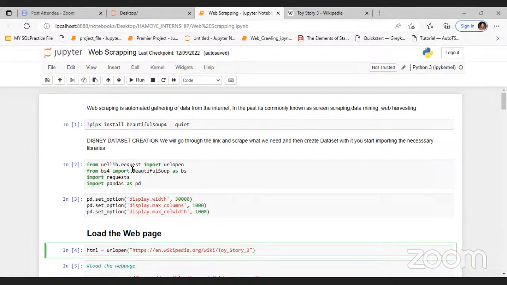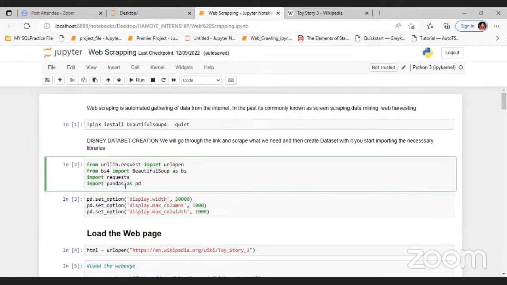Imported requests, this is the request library I was talking about. Then I imported pandas as pd, because the work of pandas is to help put whatever you have gotten from the internet in a structured form. It puts it in a data frame format where you can have lines and delimiters separating each column.